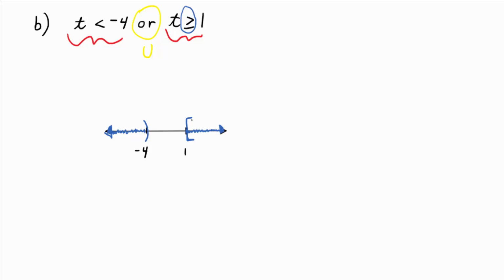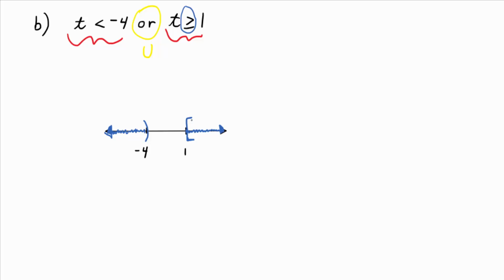Yes? Do like a filled-in circle? You can, but don't mix and match. Don't do a parenthesis on one and a filled-in circle on the other. But that's all I ask. Now, I do it this way because it gets you used to interval notation and the symbolism a little more quickly. But if you're used to using closed or open circles, that's fine as long as you use it correctly on the number line graph. But when you convert it to interval notation, you have to use the parenthesis and the bracket.